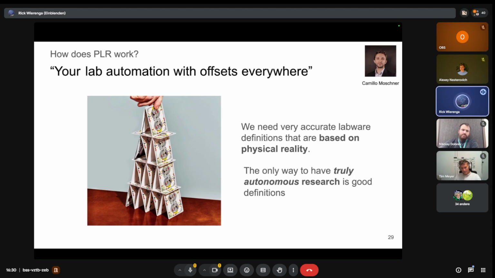Whereas if you have very, very accurate labware definitions, you can actually just take it. The physical truth of the plate is the same everywhere. And so if you base everything off that, you don't really have to use offsets. And this is particularly important with systems like the Biomni AI agent that I showed earlier, because it can iterate on the computer side, but on the physical side, it does not know if the channels are going to the correct place.